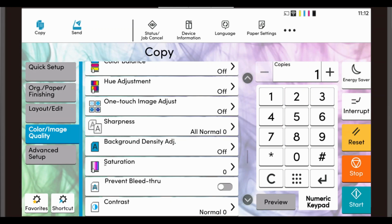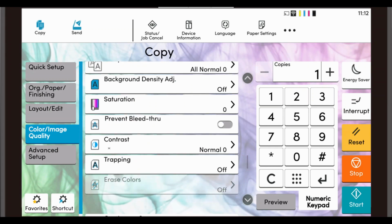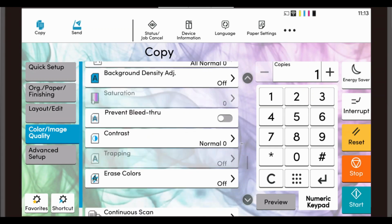Saturation. You can make your copies look really saturated and colors really dark. Prevent bleed through. Adjust your contrast. Erase colors is great. Say for instance, there's highlight around your document and you want to erase that. You would come in and turn that on.